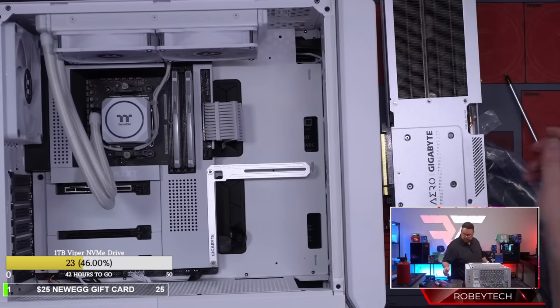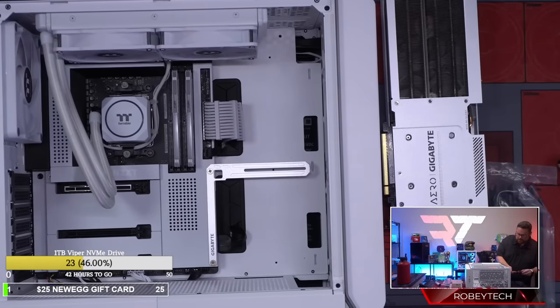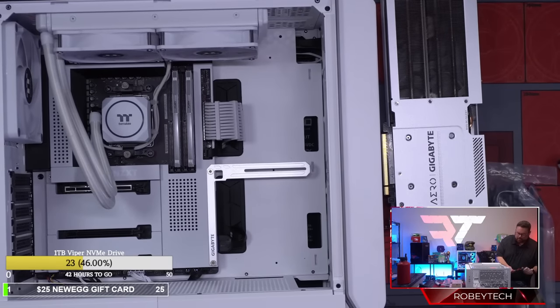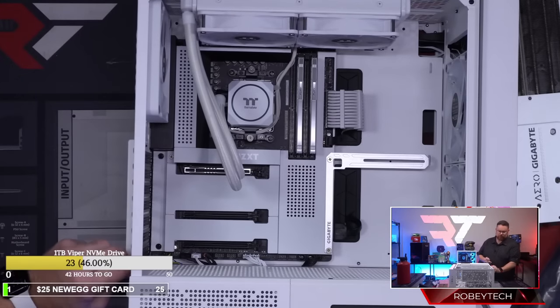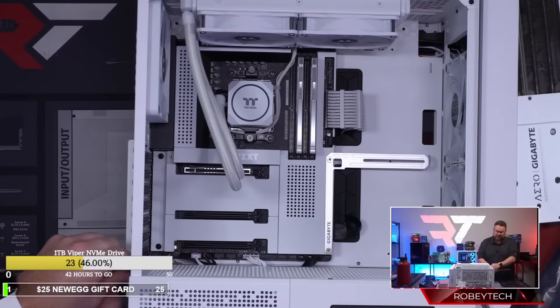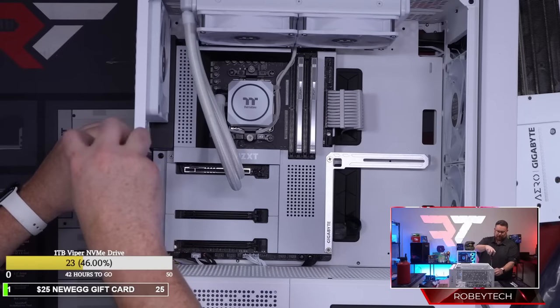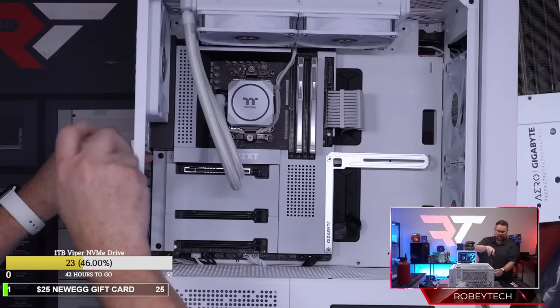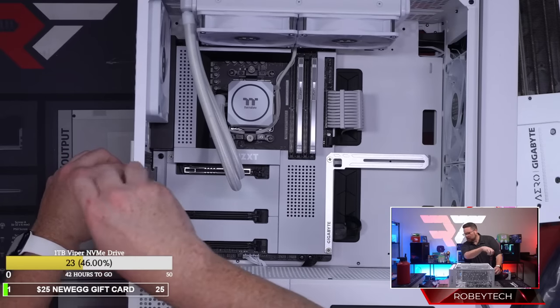Here we go. Put this in. Make sure you guys can see it. Yeah, this is just about seeing how it works first, and then after that it's like, oh, okay, I get it. But I think this sag bracket will work way better than the MSI one. I really like these sag brackets. They do a good job of holding the cards up.